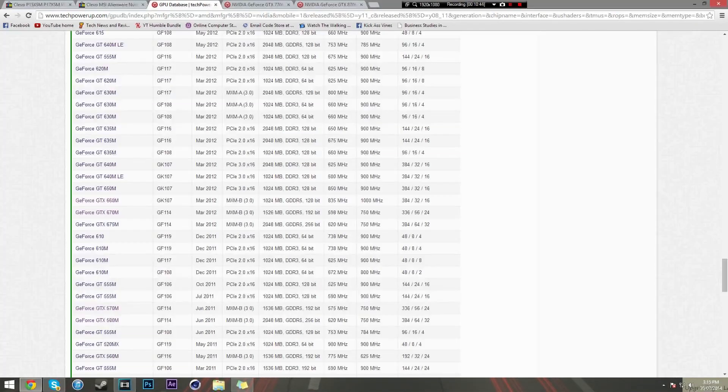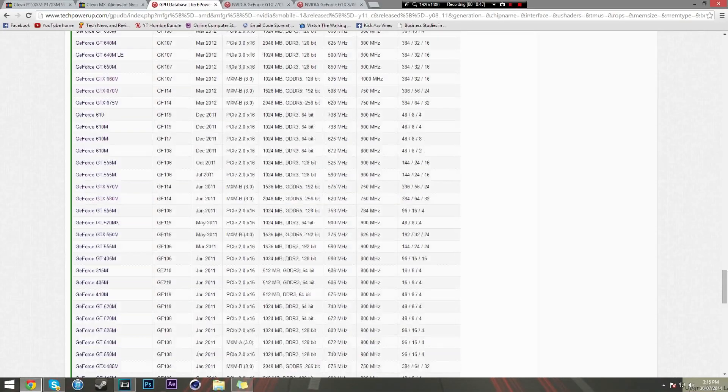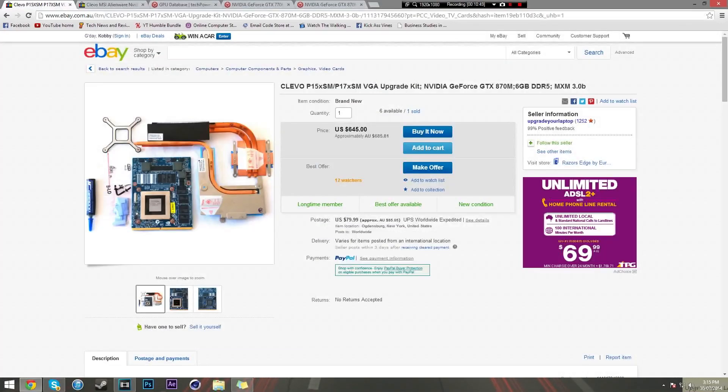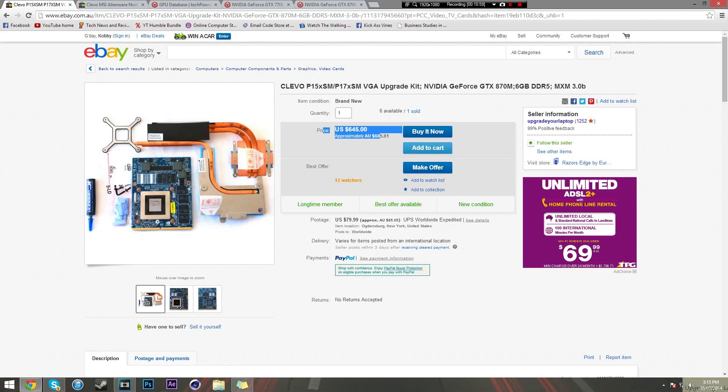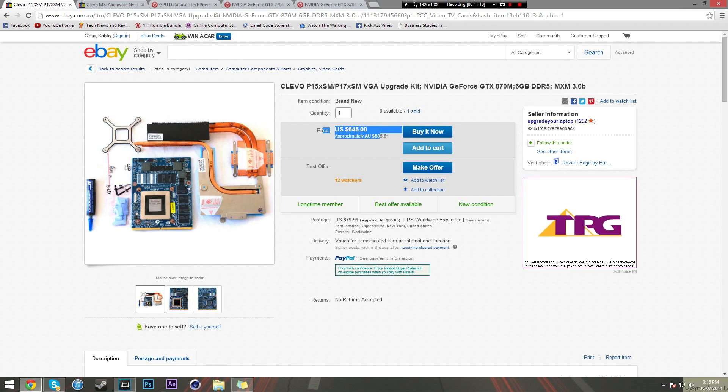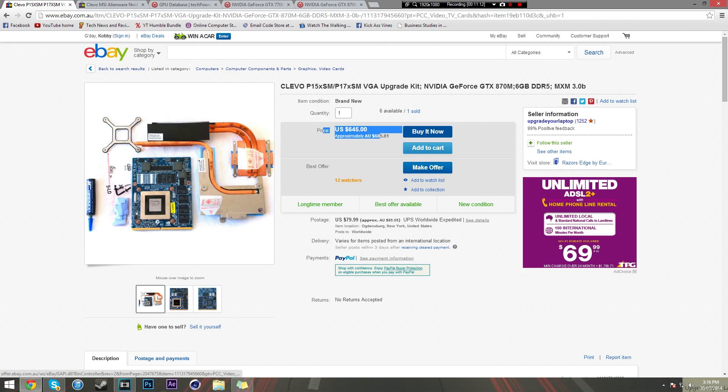It's about opening up your laptop and checking if you can upgrade. Be prepared to flash the BIOS and be prepared for it to not work - it's a risk you need to take. The money you put into a single GPU could instead go toward building a good gaming desktop PC, so consider that. However if you've got no choice and you need to do it, then go ahead - just be careful and make sure you know this will work on your laptop.